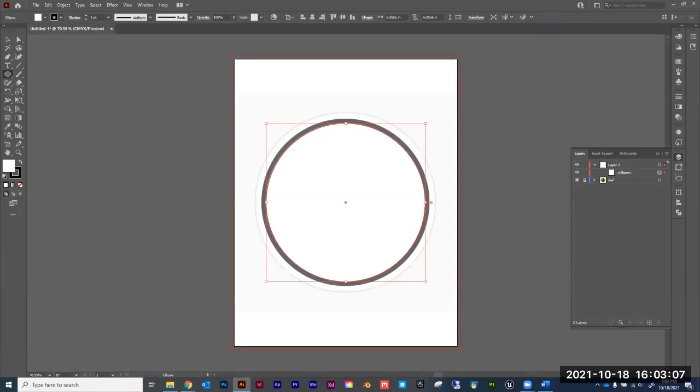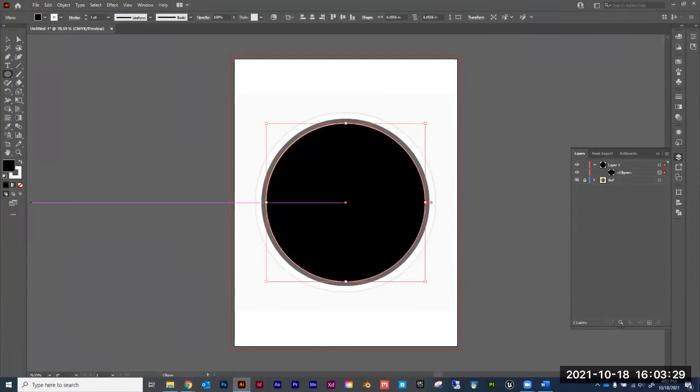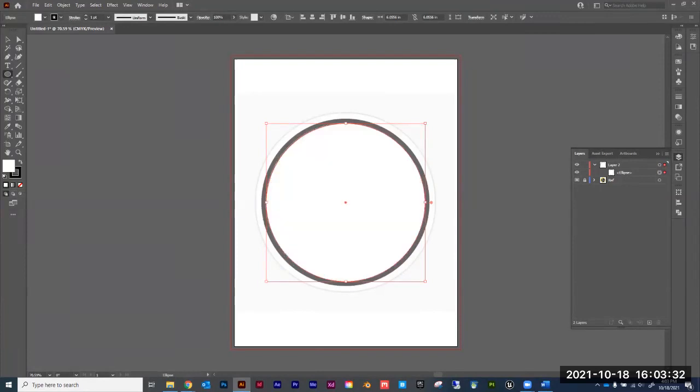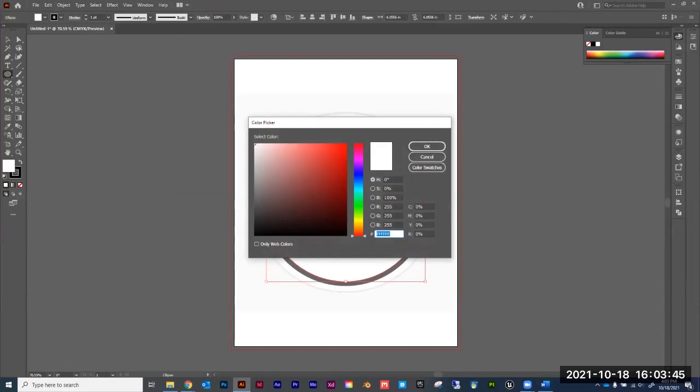We have this circle here, and now we can't see anything that we're doing. So I like to just use stroke lines at this point and turn off any of the fill. If we have this selected and we go over here, you'll see there's the fill and then the stroke. You can swap between the two like so, and that'll give you a white stroke and a black fill. If you select stroke, that's going to give you all the options for just the stroke. If you select fill, it's going to give you all the options for just the fill. If you double click on any of them, you get the color picker for it.